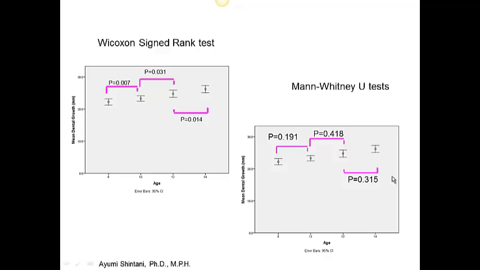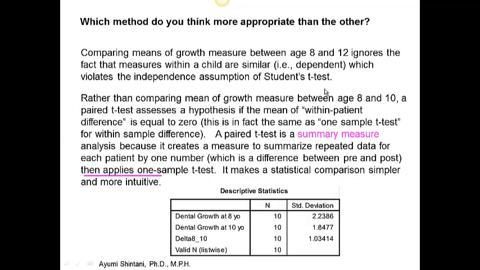And let's make sure this is not because we are using a nonparametric test. So if we change this to a parametric test, the paired t-test, which is a proper test to consider pairedness in the data, the p-value is all significant between 8 and 10, 10 and 12, and 12 and 14. And if we use independent sample t-tests, p-values are all insignificant. And so when we use tests which consider paired nature of data set, i.e. repeated nature of data set, i.e. dependency among data set, p-values are much smaller. So let's consider why this difference is happening.